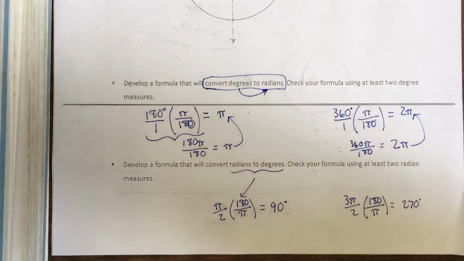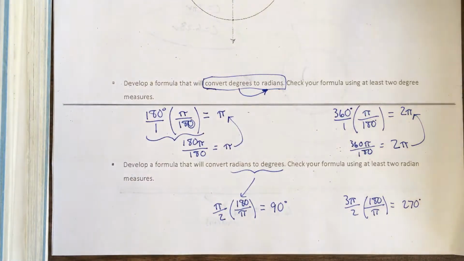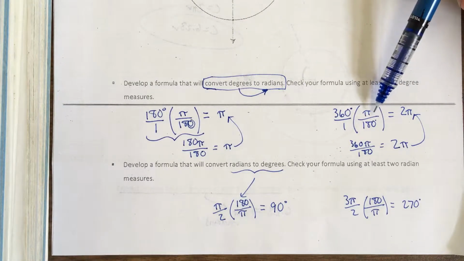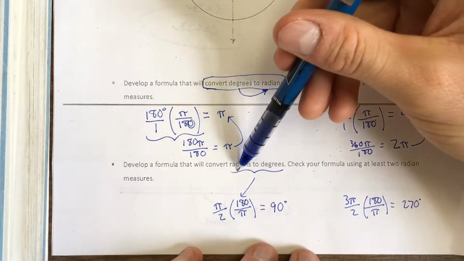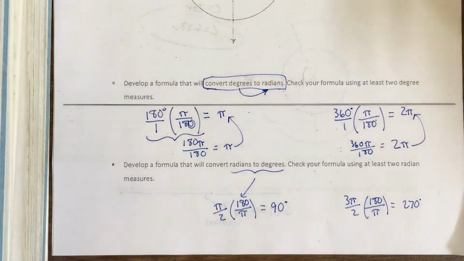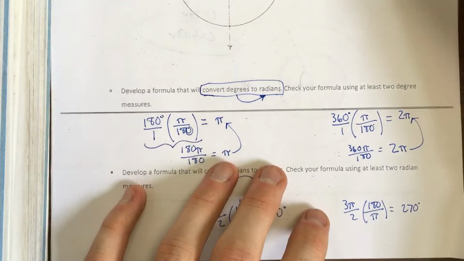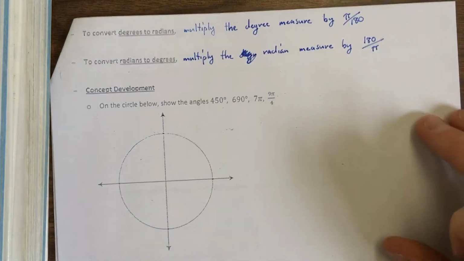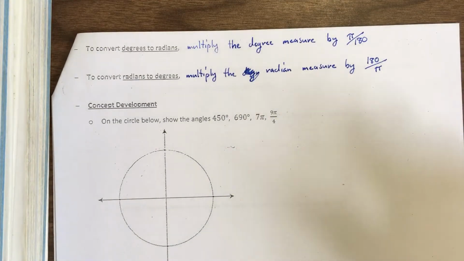So these are our conversion formulas. If we wanted to convert from degrees to radians, we can do that by multiplying by pi over 180. However, if we want to convert from radians to degrees, we can do that by multiplying by 180 over pi to get those degrees. If you need to pause it, rewind, please do so. I just summarized that here. Again, if you want to pause it and write that down, great. If not, that's fine. I'm going to keep going though.